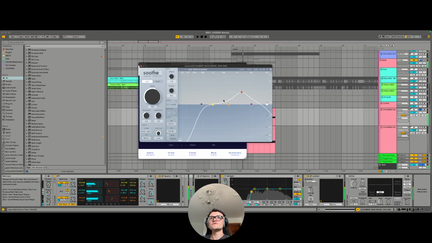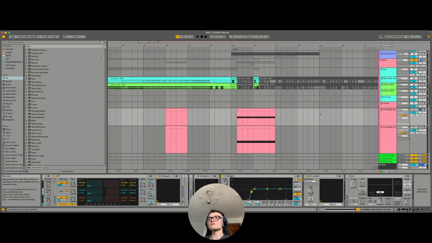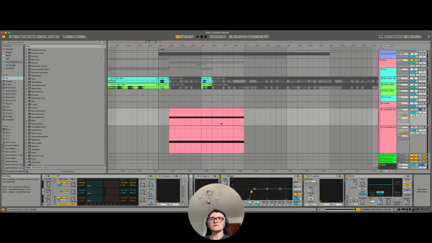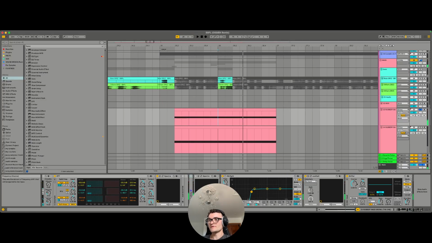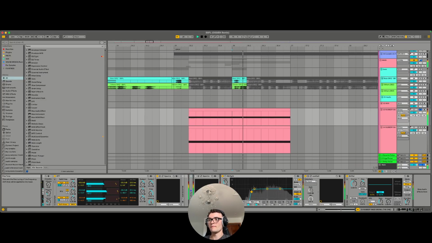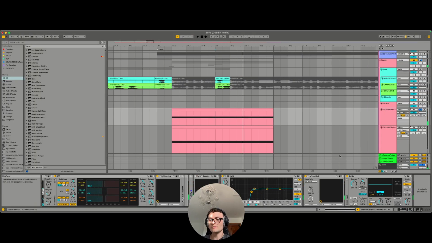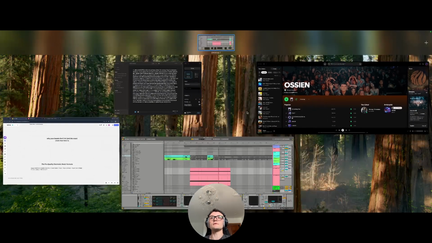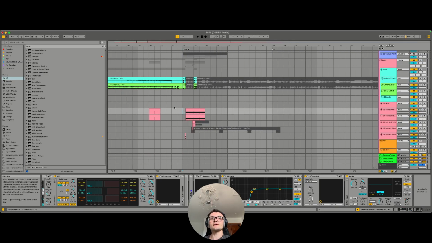Soothe, just to literally soothe some of those harsh frequencies in that 3 to 4 or 5K range. And then the shifter, if you didn't already know this, now you do. The shifter is what's giving it that phaser, laser-y thing happening here. Dry/wet 50%, turn up the fine. There are other ways to do that effect too, but the shifter is, I would say, the number one way that I use. And that's pretty much it. Again, in context.